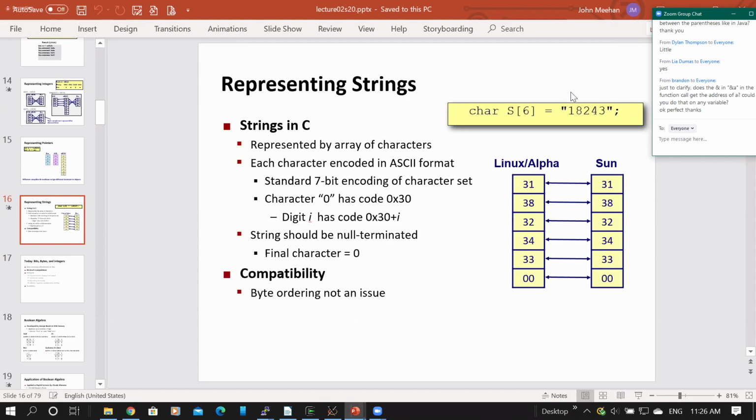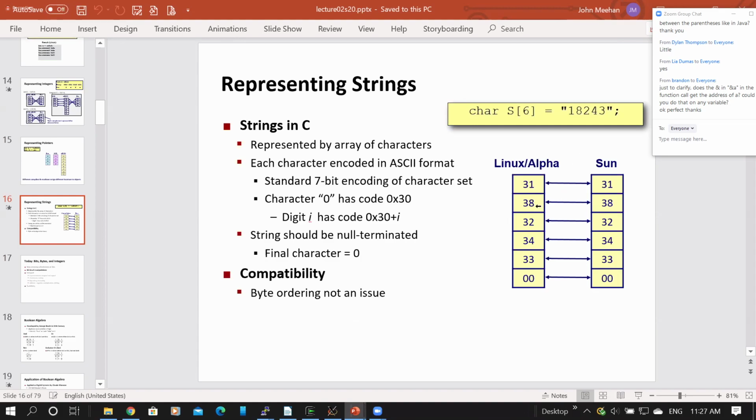And what are we putting in there? Well, the 5 characters that represent the symbol for 1, the symbol for 8, the symbol for 2. This is not an integer number like when we had an integer in the previous example. This is a series of bytes using the encodings for those printable symbols. And you'll see that it doesn't really matter whether the computer is little endian or big endian. Strings all look the same. It starts at the low address and puts the left one in there and then walks across and puts them in sequence. They're the same regardless of whether the computer's little endian or big endian.